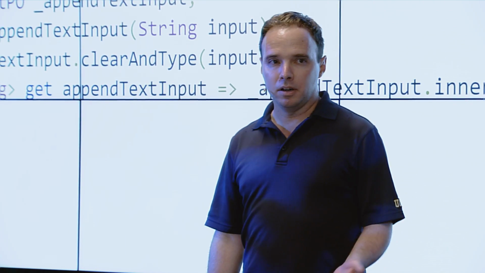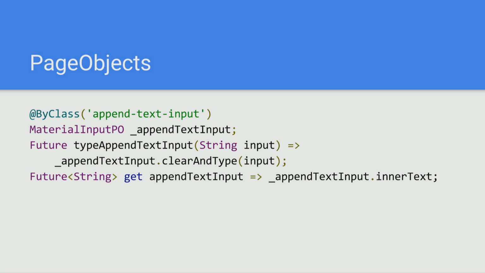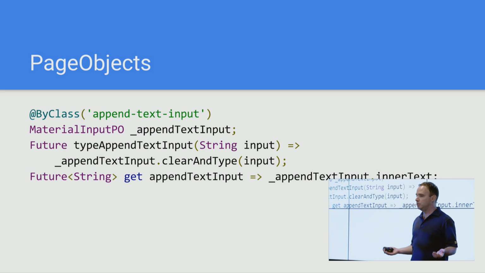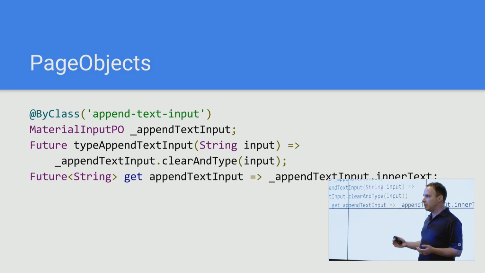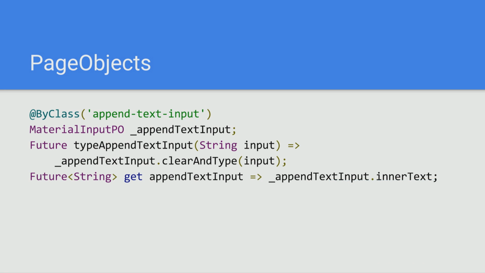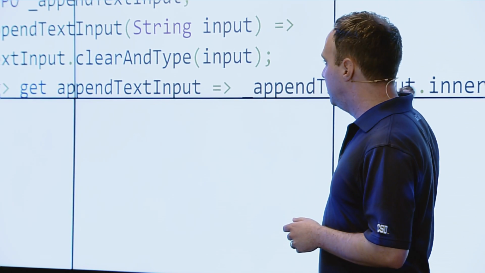Now, Matan already explained how Angular is bringing you page objects if you want to use them to make your testing easier. We're also going to provide page objects for the components themselves. This makes it that much easier for you to write tests when you use the component. You get the logic, and it's a very simple interface to start testing the component instead of having to write all this code for a component that you didn't even write yourself just to test it. So in this example, we see the material input page object, and we have simple methods to interact with it, like being able to type values into the input and to see what the value of that input is.